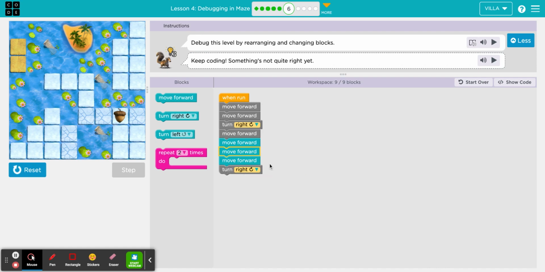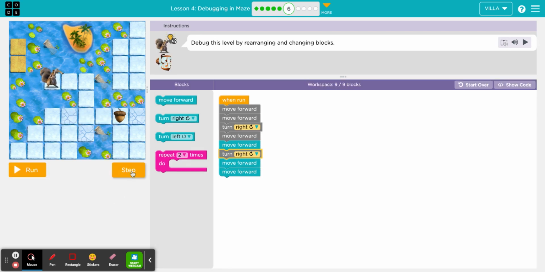I'm going to grab that one, and I'm going to take it and put it on top of the block that has the yellow line. Like this, right on top of the one that had the yellow line. And when I let go, it'll push the other blocks down. Very good. Click reset, and we're going to do this again.